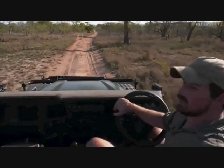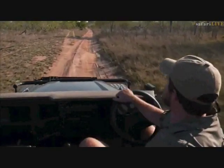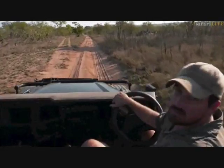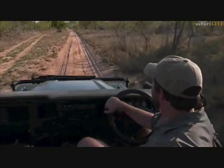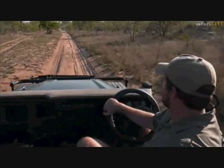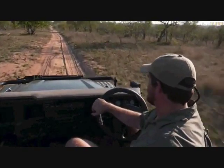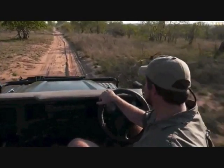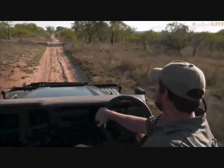But we are heading towards Chitwa Dam anyway, because I feel like going to Chitwa Dam today. I feel like spending a bit of time there by the water, and who knows, maybe Hosana arrives or Thamba, one of them is in that area. We haven't spent much time in the afternoons at Chitwa for a while, and it's always a good spot when it's been quite warm. I find that the young boys tend to go there quite often and spend time in that area, so who knows, maybe we'll get a little lucky with a leopard around Chitwa Dam.